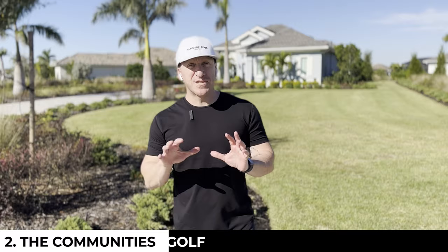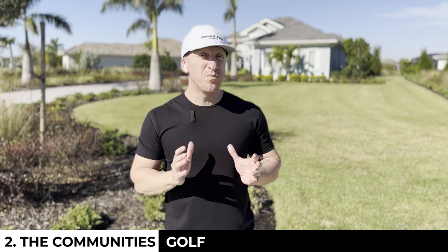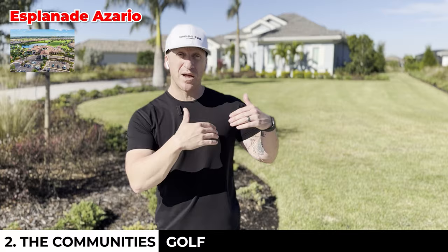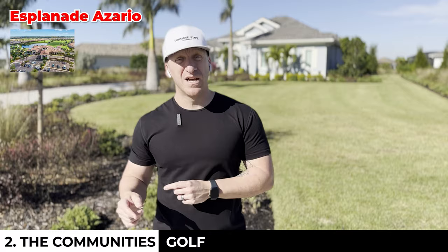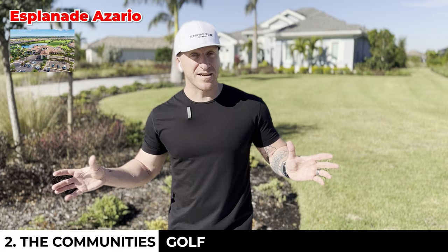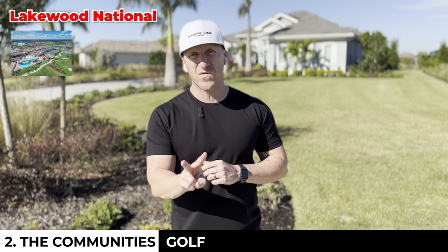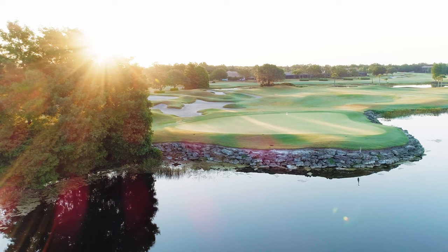Next up is golf. The Lakewood Ranch Golf and Country Club has two neighborhood components: Country Club West and Country Club East. East is way newer, but in totality this is all resale. You can get post-2015 homes but it will be a resale home, and the club is optional membership so you don't have to be forced into high golf fees if you don't golf. Second is Esplanade Azario — a split deeded neighborhood, half social and golf memberships, half just golf, at around $600 for world-class lifestyle. The third is Lakewood National, the most affordable on this list, all Lennar, technically sold out for new construction, but fully deeded with two golf courses.